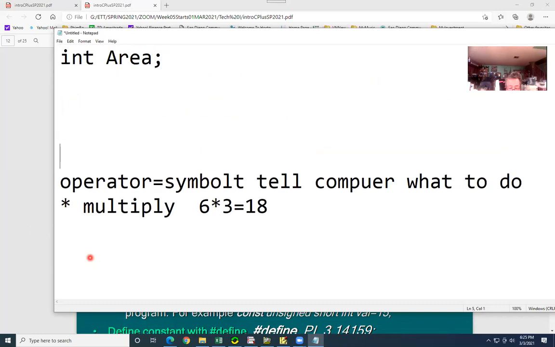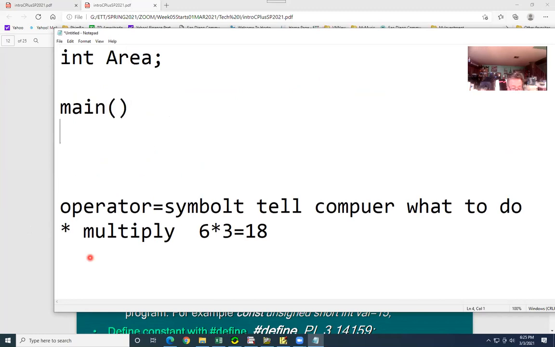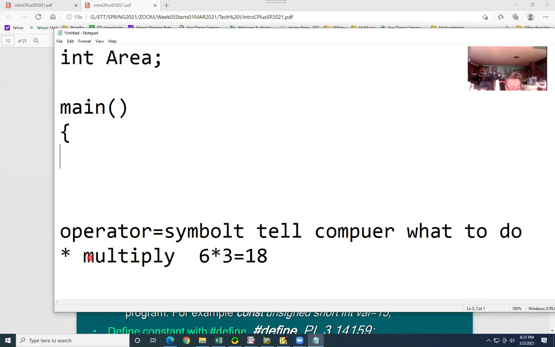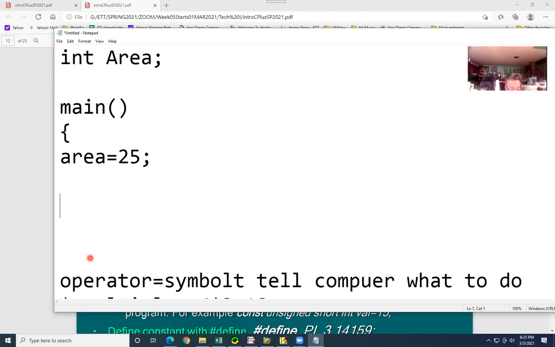And now, inside my main program, main, open, close, that function, and then you get the open brace. Now you say area equals 25. Then you close.